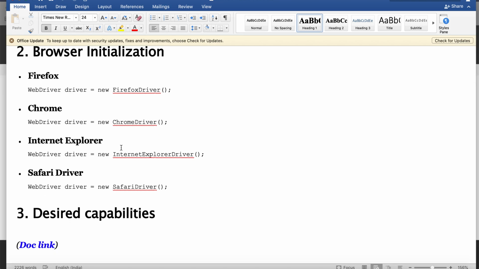So driver dot find element. See, there are two coming: find element, find elements. And what is the return type of find element? It is a web element, right? List. This is a list of web elements. So whenever they ask what is the return type of find elements, the return type of find elements is list. What is the return type of find element? It is a web element, right? Return type of find element is web element, return type of find elements is list, right?